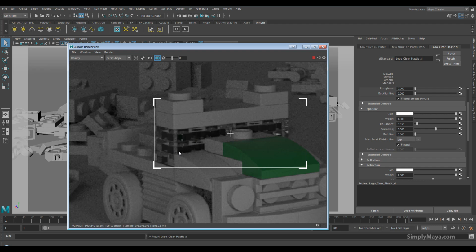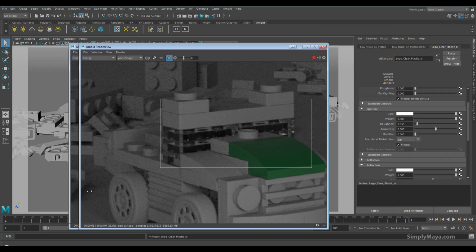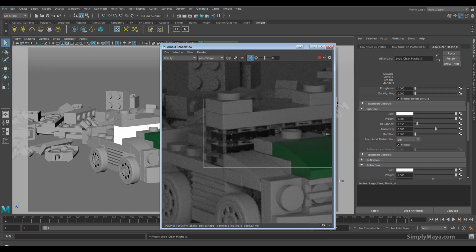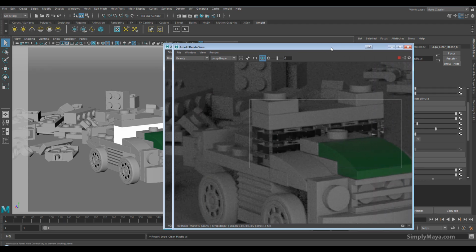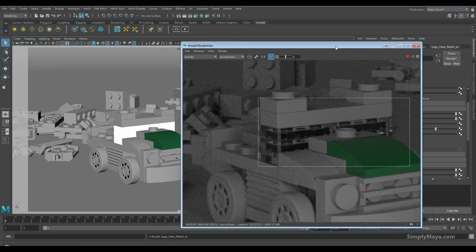But you'll notice a lot of blackness here, and it seems to be happening on the inside of our Lego brick, and this is because by default there will only be a certain number of refraction rays traced through an object. So if you had an object that was a single plane of thickness and one refraction ray, that ray would go through it quite easily.